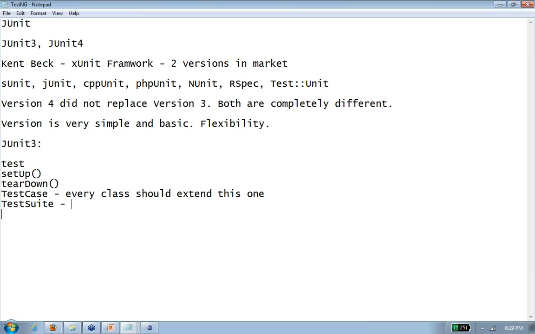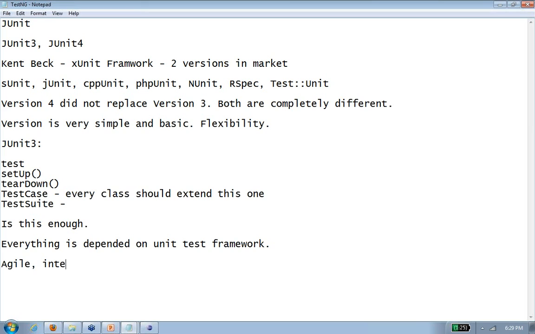But is this enough? Because in today's world everything is unit testing. When I say everything is unit testing, I don't mean that you are doing unit testing. Everything depends on unit test frameworks now, because Agile says integrations are more important, and we need one code, one knowledge.